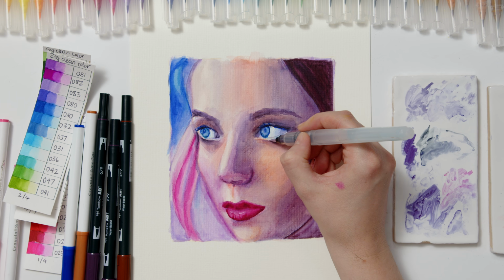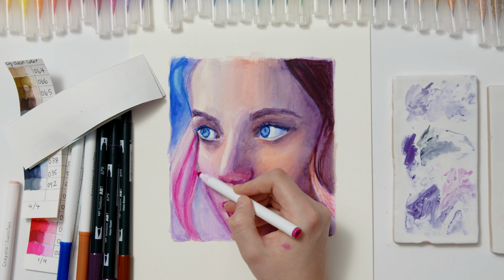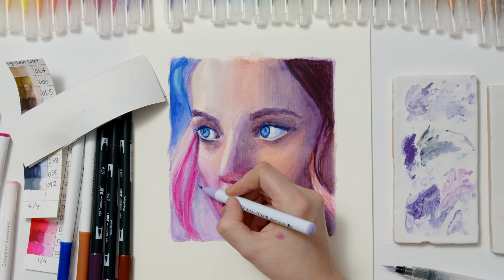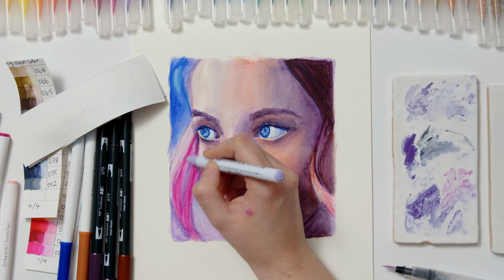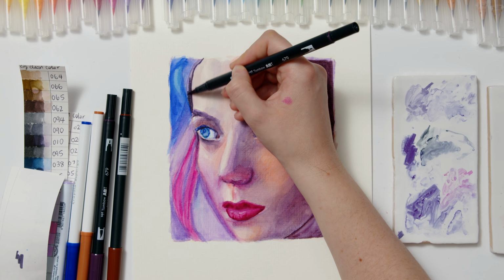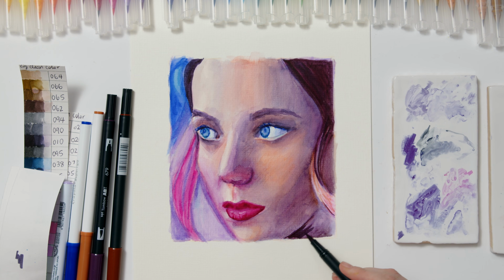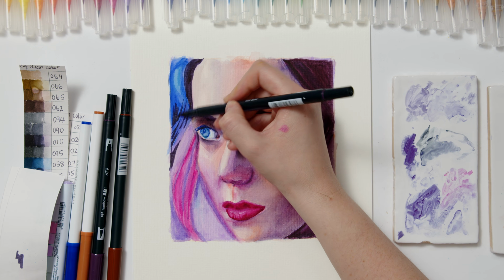If you're expecting water-based markers to blend as well as alcohol markers, then you'll probably be disappointed. Just like comparing watercolor painting to acrylic painting, water-based markers and alcohol markers work differently, so they need different techniques. But if you can lean into the strengths of each instead of fighting against them, you can create some amazing art and you might surprise yourself.